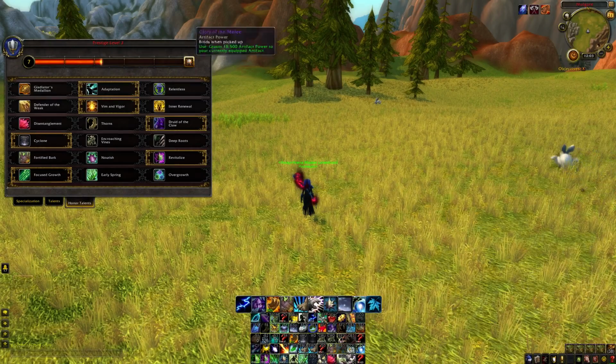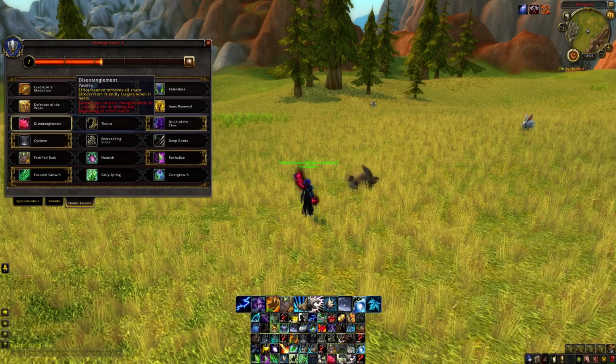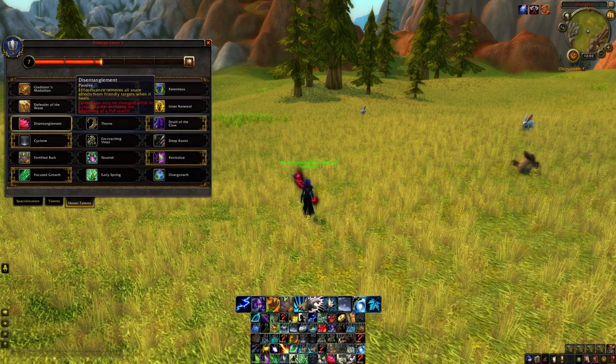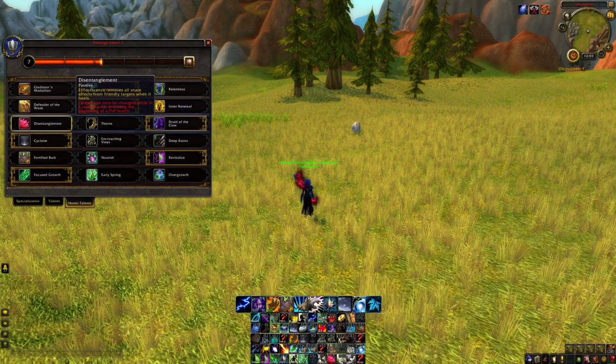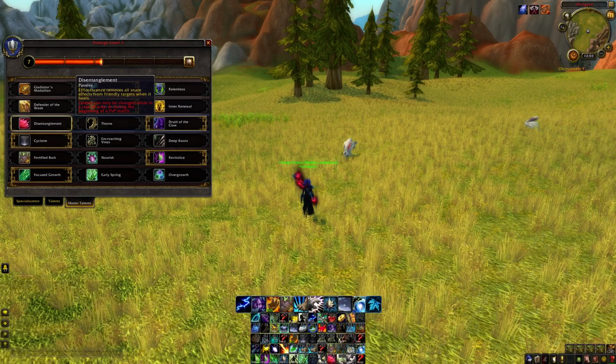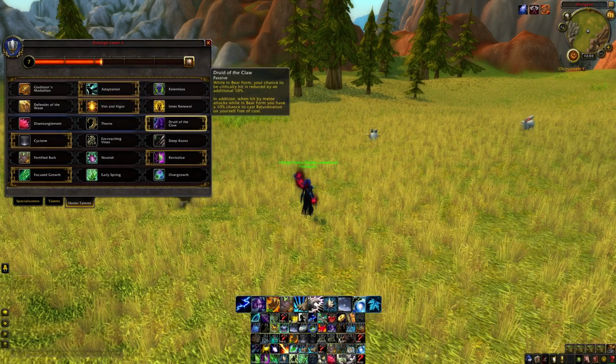It helps them keep on the target. Helps you get away from targets. It's just an all-round, probably the best talent against caster comps. So for caster comps, I'd go Disentanglement. For melee comps, I'd go Druid of the Claw 90% of the time.